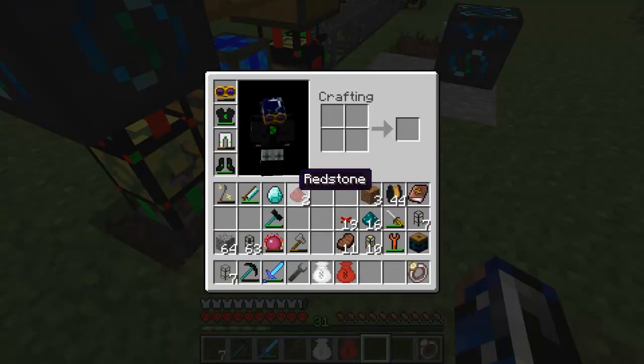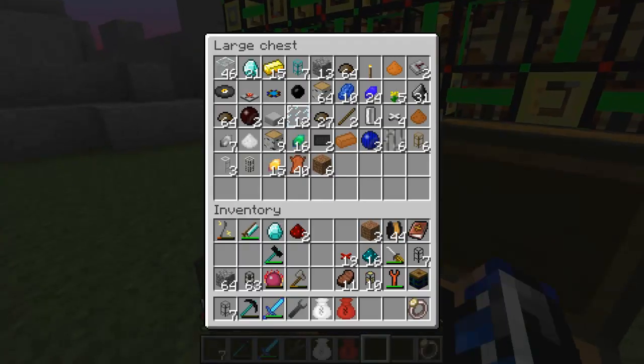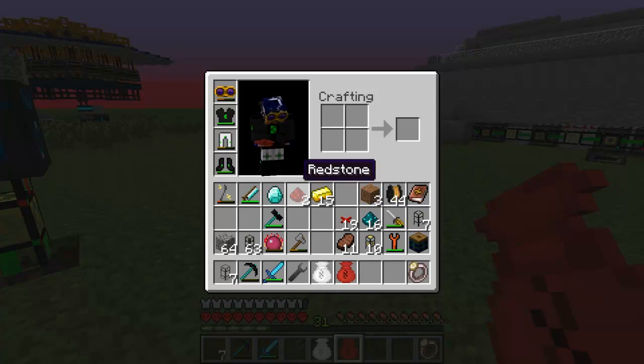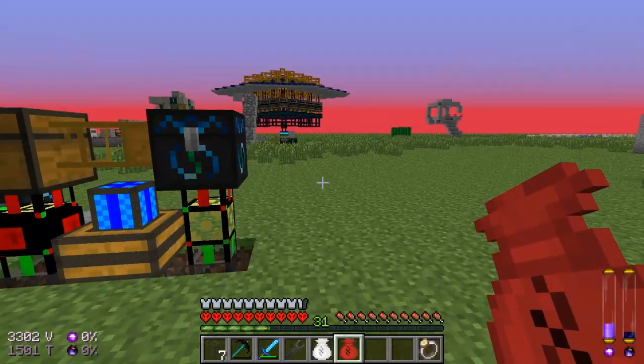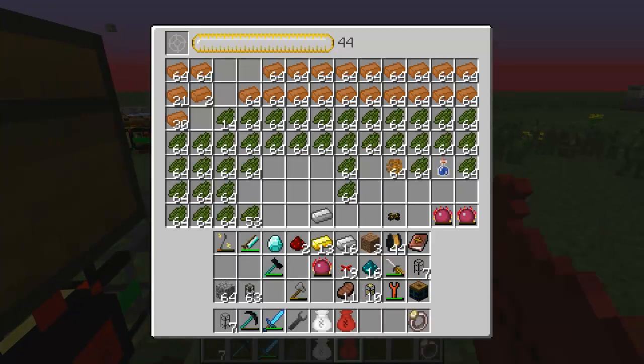Then we're going to need to have a gold to iron, which will be next. So let's get our gold and get some iron. So iron, iron, iron, iron, iron everywhere. Not everywhere, but you get my point. We're going to need to get another condenser, which is going to be difficult. Where are we going to get another condenser?